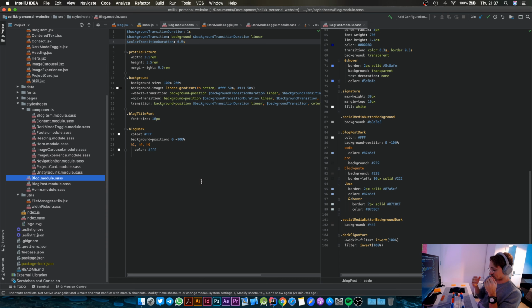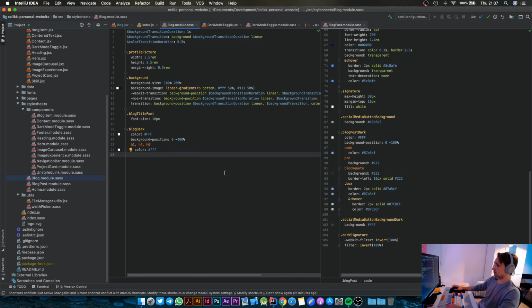But then in the other case, you end up duplicating the same CSS in multiple files, which is an okay thing if you think about it, because these components are completely separate from each other. And if I wanted to separate them later, then yeah, actually, I think code duplication is better than having a shared SASS file.